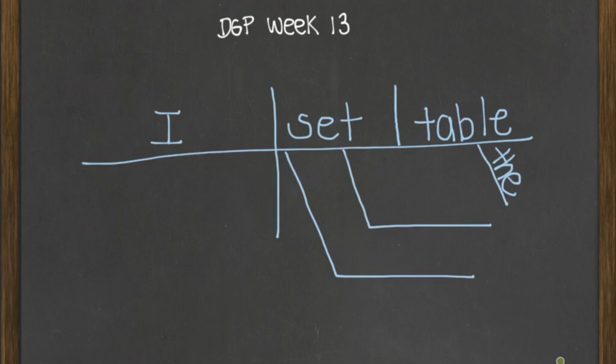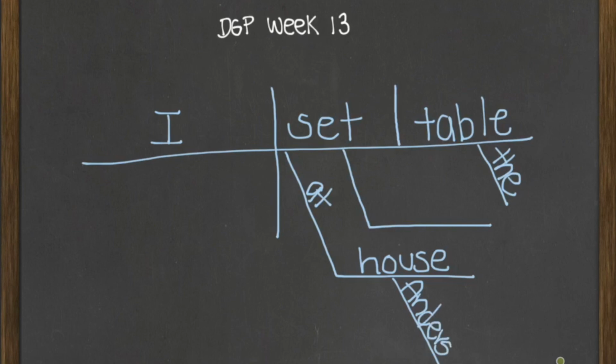Go ahead and put your first prepositional phrase first. Your prep goes on the first line. Your OP goes on the second line. And now I have a couple of modifying words. Anderson's and the. Whose house is it? It's the Andersons' house. So we're going to put Anderson's under house. Don't forget to capitalize it. And the is describing Anderson's, the family name. So we're going to make that modify Anderson's.